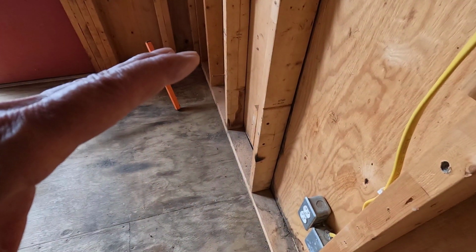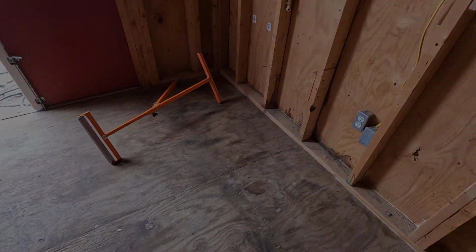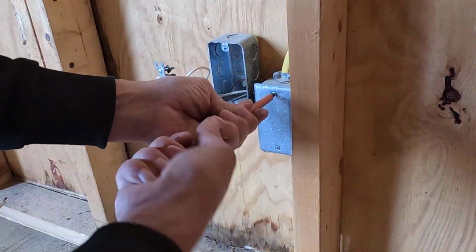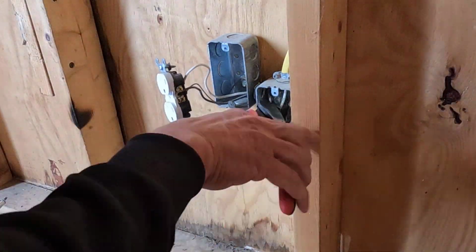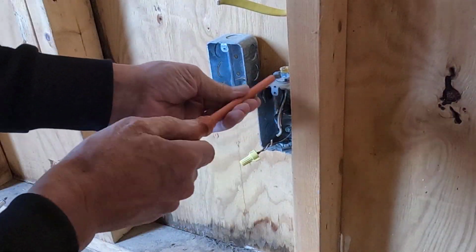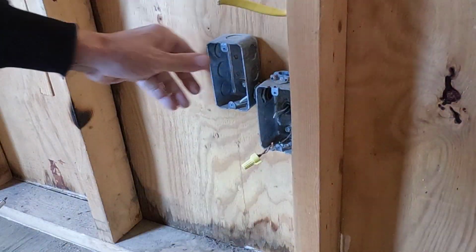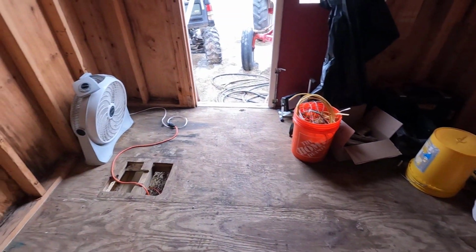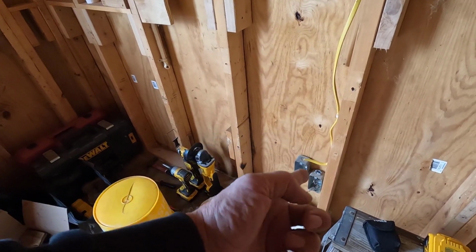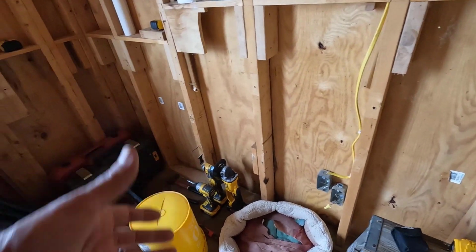All right. Let's get the last of the electrical off real quick and straighten up, get this stuff packed into the gator, and we'll be done for the day. Okay, I got the place cleaned and organized and ready for tomorrow. I could not get that box off because those two boxes are nippled together and then that box is nippled to the one on the outside. I can probably get it from the outside, or I can just take it off when I take the wall panel off.